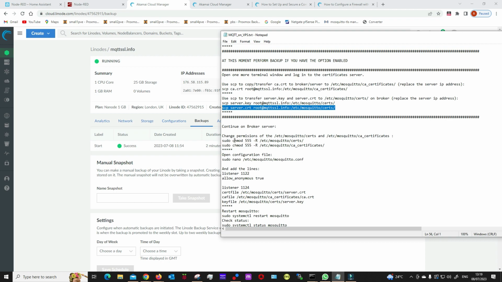This is the smallest permission you can give for these files, 555, which means read and execute by the user, by the group, and by all the rest, which maybe some people will say is probably not the best, but I couldn't do any different.